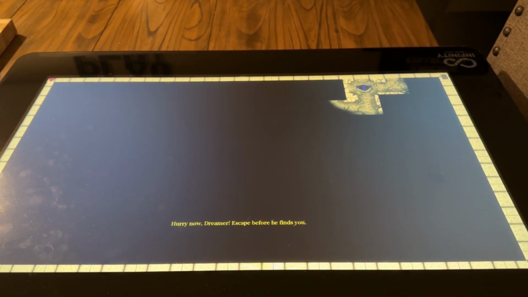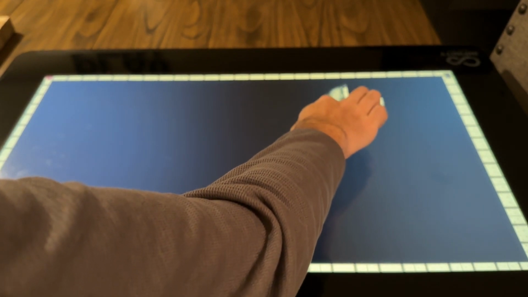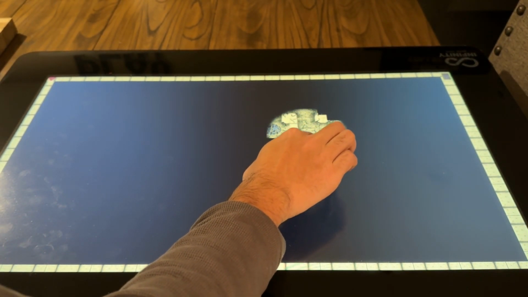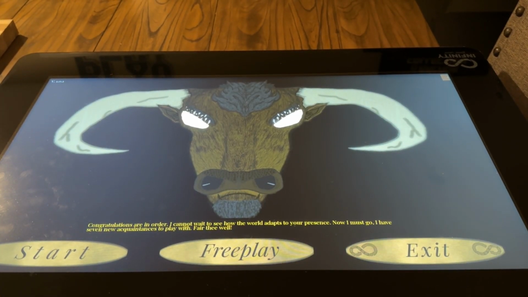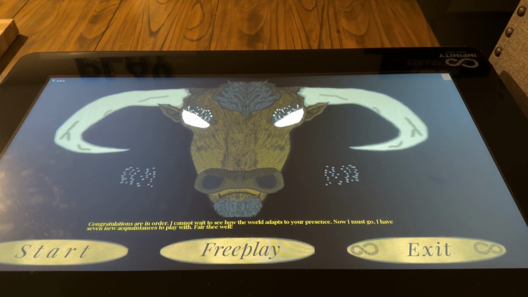Hurry now, dreamer. Escape before he finds you. So that guy's following you around. You want to make sure you get out of this dungeon before he finds you. I see him right there. Congratulations are in order. And you can see I have successfully escaped the dungeon there.